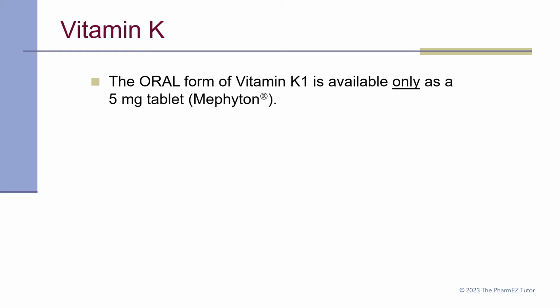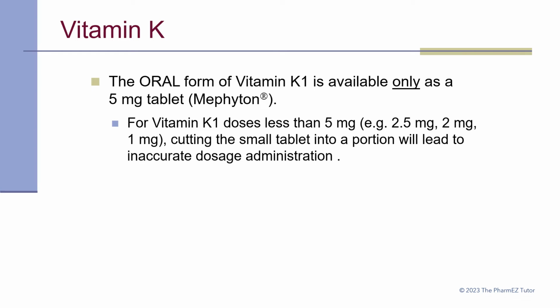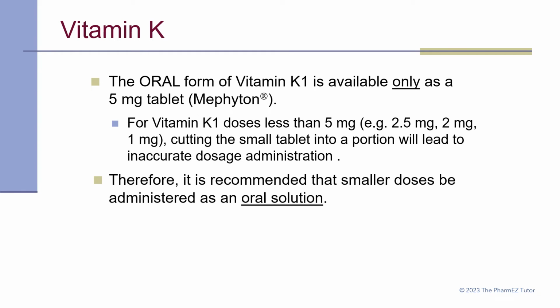The oral form of vitamin K is available only as a 5 milligram tablet called Mephyton. For vitamin K doses less than 5 milligrams, for example 2.5, 2, or 1 milligram, cutting the small tablet into a portion will lead to inaccurate dosage administration. Therefore, it is recommended that smaller doses be administered as an oral solution.